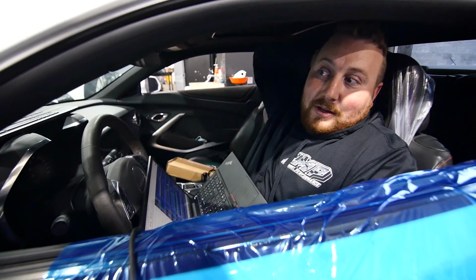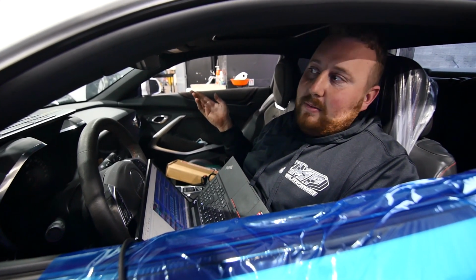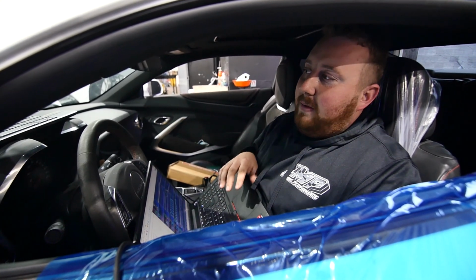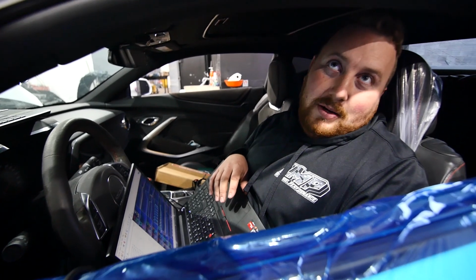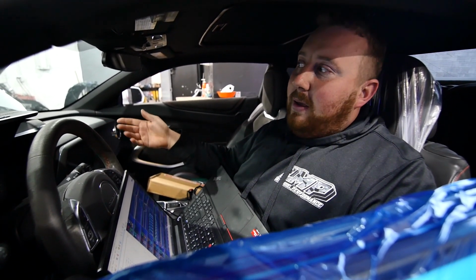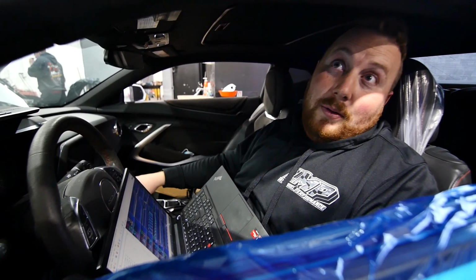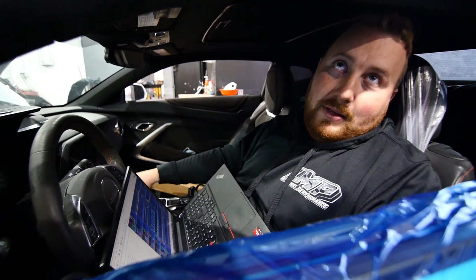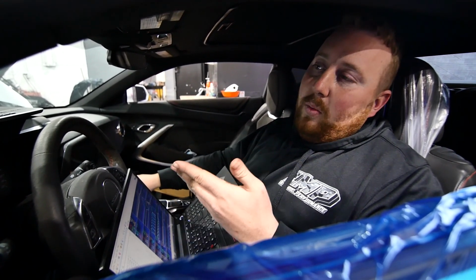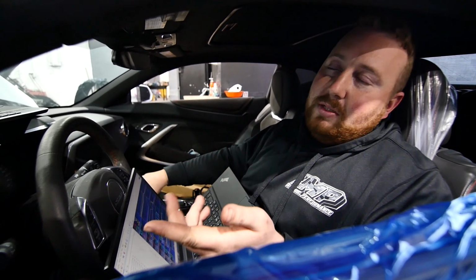When I first started, going on 5 years now, this was the first, in 2017. This is a 17, and he came by and we did headers on it. He comes back like once a year to add something. He bought this Whipple forever ago, before stock blower stuff was doing well, before the porting technology and everything else came a long way. It's just been sitting aside for a long time, so anyways, we just installed that.